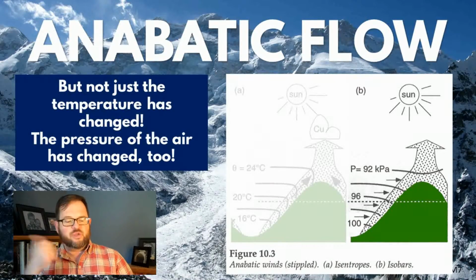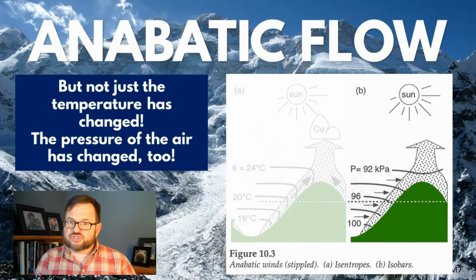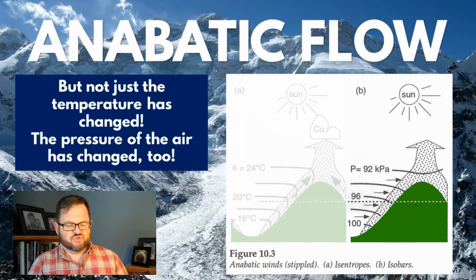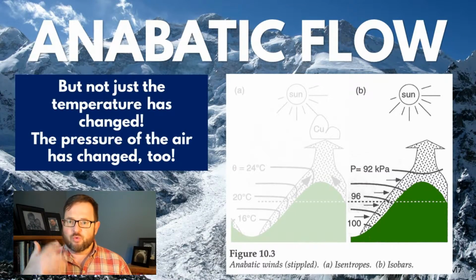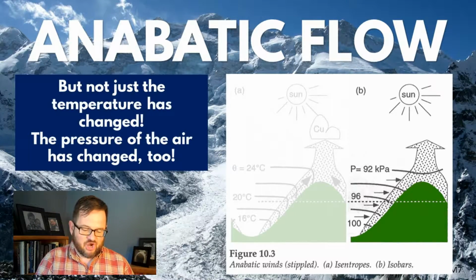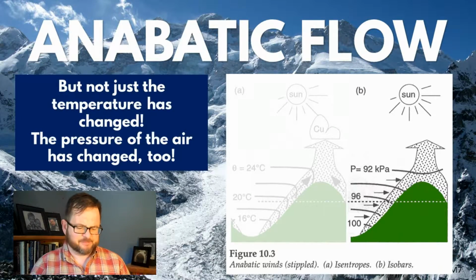And to see that, we need to switch over to the other half of the diagram, which shows us what's going on with pressure. Now, the solid contours on this diagram here are contours of pressure. Now, weirdly, this book is using a weird unit of pressure called kilopascals. If you added a 0 at the end of each of the numbers on these contours of pressure, these isobars, you would get millibars. So the one that's labeled 92 kilopascals would be 920 millibars, or the one labeled 100 would be 1,000 millibars. I don't know why the book chooses to do that.